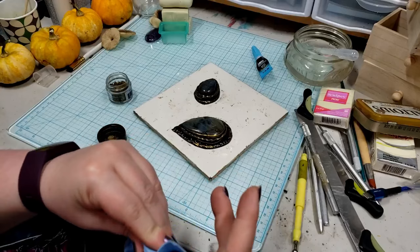poking them a bunch. And this is like silk floral stuff, again linked down in the video description, and then we can just set it there. I just want to get it good and coated. That way, hopefully, this will help cut back on bubbles. And I'm not worrying about getting them placed perfectly where I want them to end up being, because I can just use a toothpick or some tweezers to scooch them over after it's all said and done. Okay, I think that's all I'm going to do like that for now. Let me grab a little skewer, because I am going to try to get this moss laid down kind of where I'd like for it to end up being.